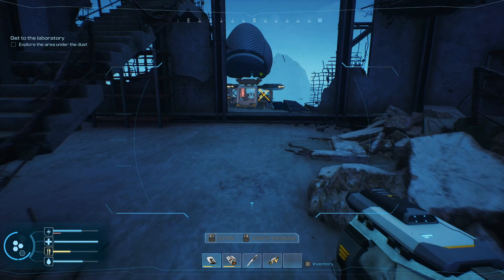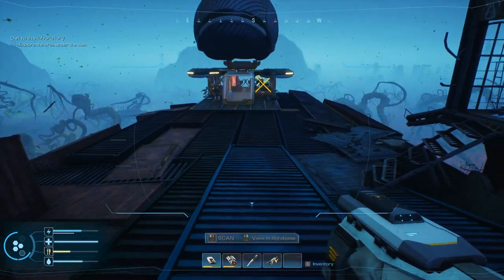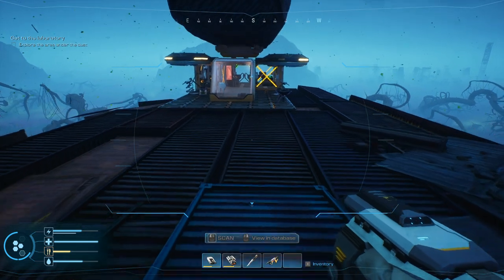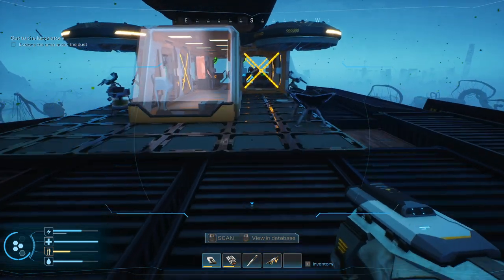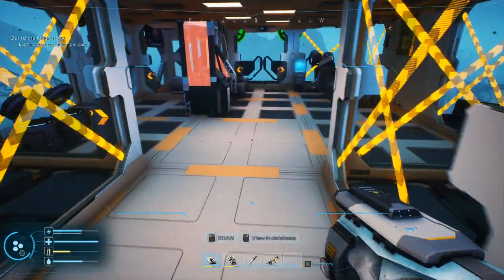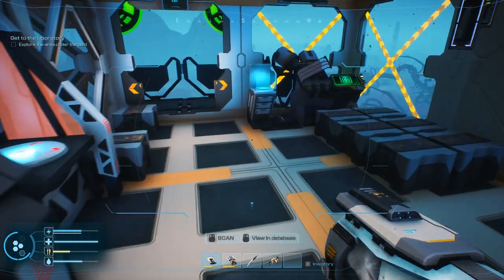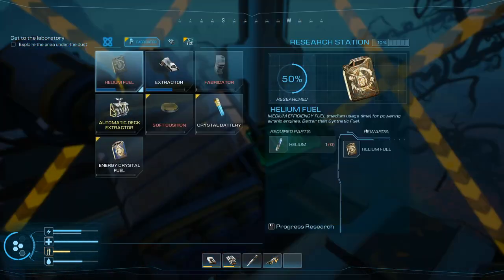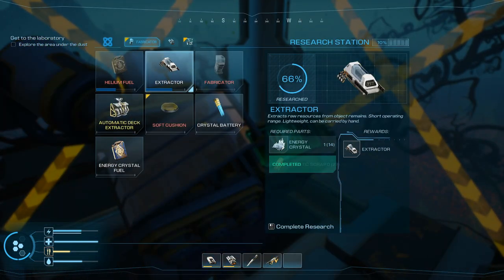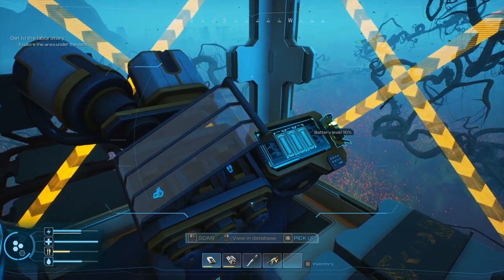Grab a meal, grab a drink, and get ready to do this again. Okay. No lightning storm. We're full, so there's no grabbing food just yet. What does it take to... hand extractor. We just needed the energy crystal left, and we now have it. So get you going.